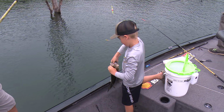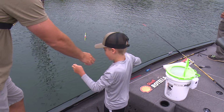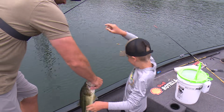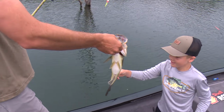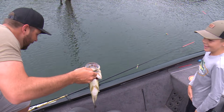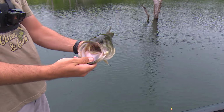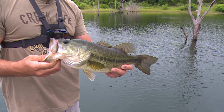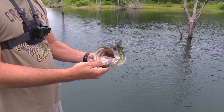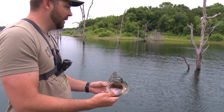That's a good one right there. I believe I had a crappie right here a minute ago. No, don't give me the hook. Oh, thank you, Houston. I appreciate you. Oh man, that's a beauty. That's a big bass. Houston, we still have a deal. A goal for you this year is to catch a 5-pound bass, if you remember. Well, this ain't a 5-pounder today, but I'd sure like to see you catch a 5-pounder on his little cane pole here.